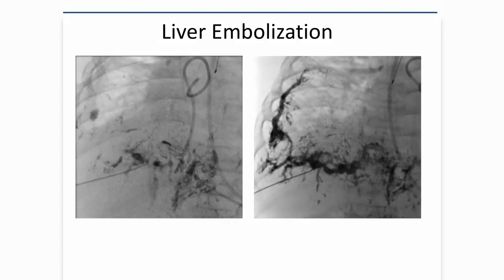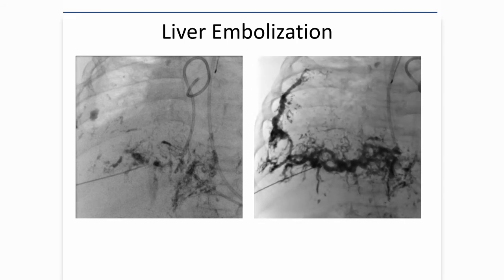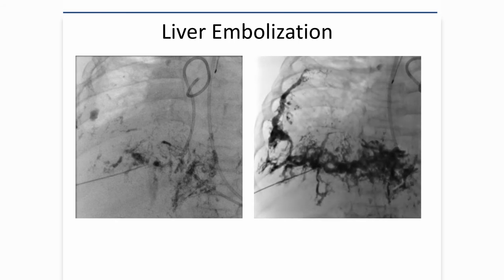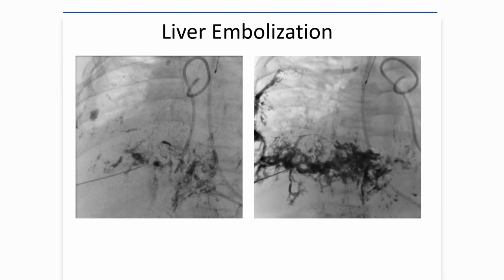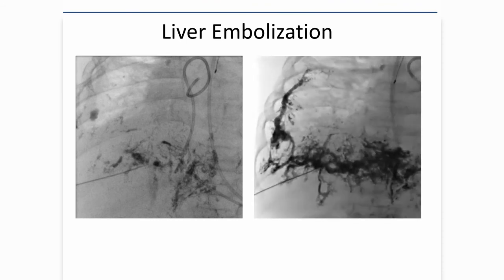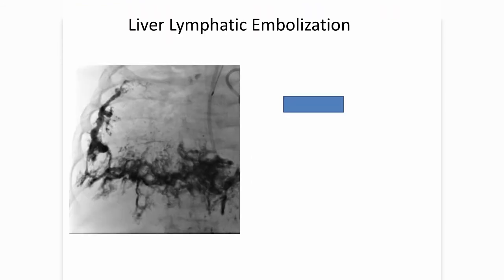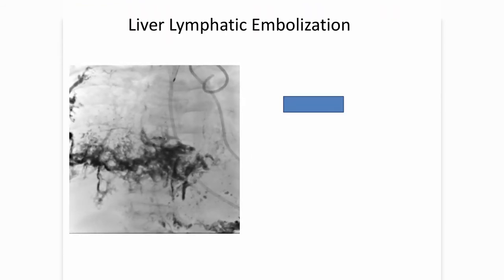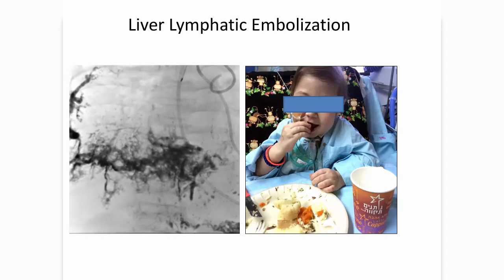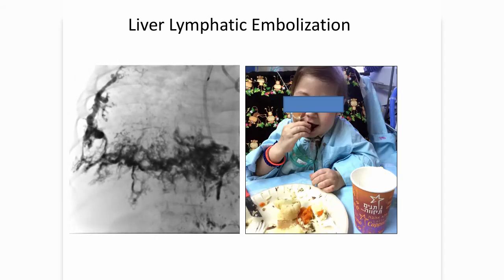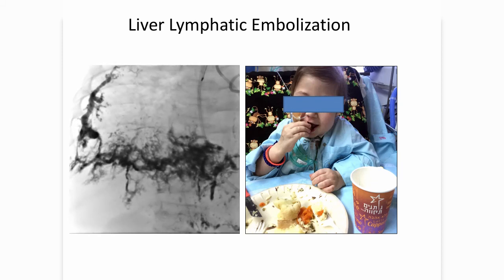We can also treat some patients who present with abnormal lymphatic flow through the liver into the lung parenchyma. We can do exactly the same thing by injecting the glue into these lymphatic ducts. And this is a kid that presented to us with significant lung problems, was actually airlifted from a different country, and after we embolized him, a few weeks later he's doing extraordinarily well and actually went home.